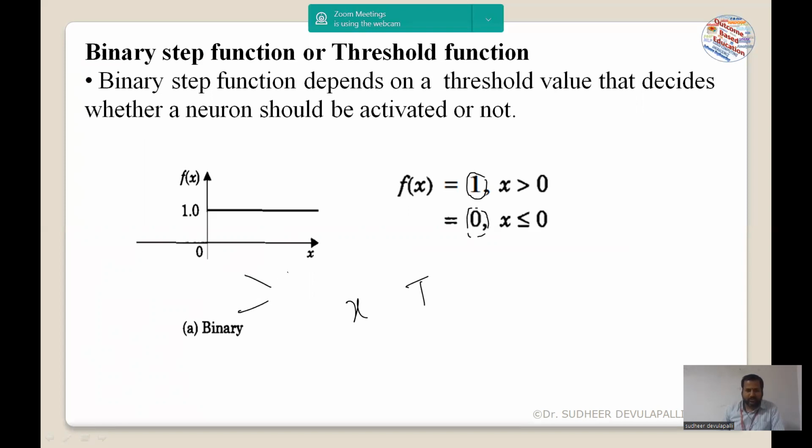If you have a neuron with 2 inputs and it has computed some value, you get the output value O. Let us assume that its output is X. If you are taking the threshold as 0, if X is greater than 0, then the output will be 1. If X is less than or equal to 0, then it will be 0. So the output of the binary activation function is either 1 or 0, only 2 outputs are possible. This is the graphical representation of binary activation, where the points are either 0 or 1. So this is a very easy activation function.